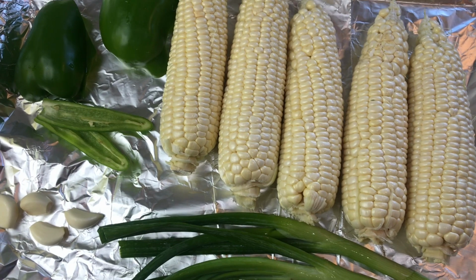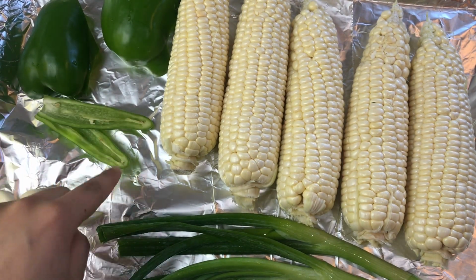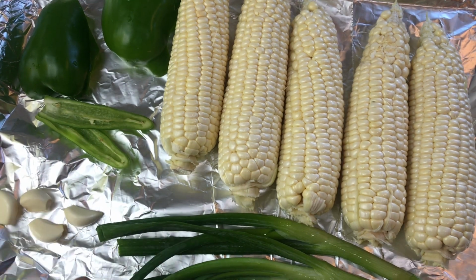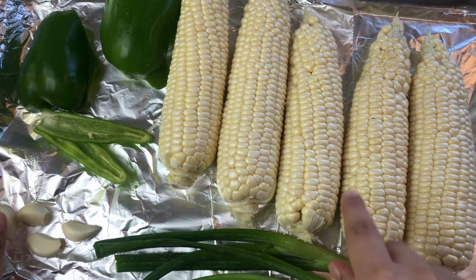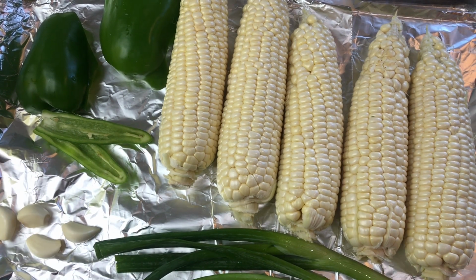Now for my salsa, you're going to need your 5 ears of corn, half a green bell pepper. This is optional, but I have a jalapeno that I have de-seeded. I have my garlic and my scallions. Now before we go and broil this or grill it, whatever you're planning on doing, you have to boil your corn for at least 30 minutes until it's nice and soft, and then we can go ahead and char it under the broiler.